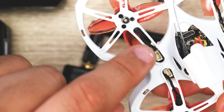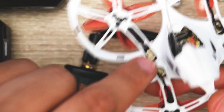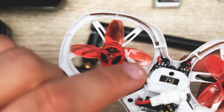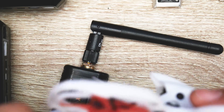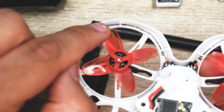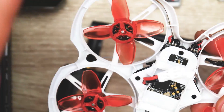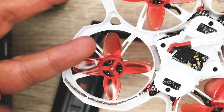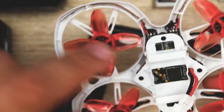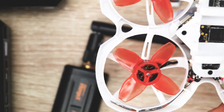For the motor connection, they do still have the connectors but they're not using the connector anymore. So if you ever need to replace a motor with a connector, you can easily do that. This time they've actually soldered the motors on, which is much better in my opinion. There are also two more wires coming out along with the motor wires, which go to these LED strips. These are red LED strips — they don't get in the way and they've held their place through all the crashes. The more power goes to the motor, the brighter the LEDs get. It's a nice little touch — the aesthetic looks slightly better.